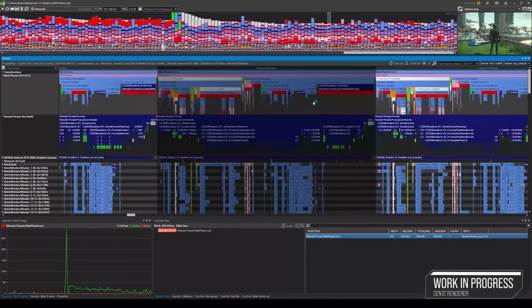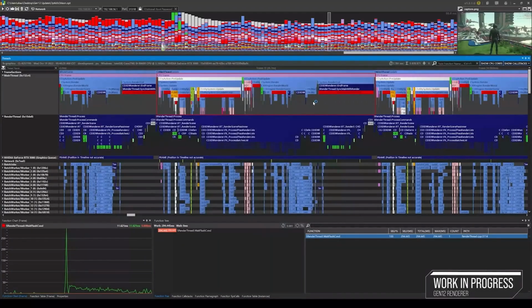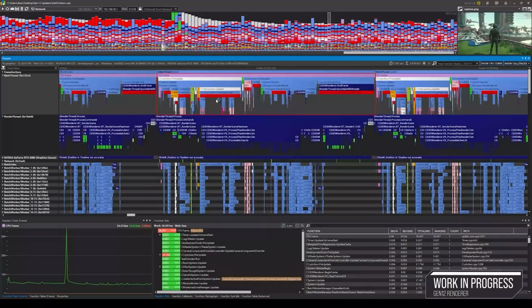And the render thread is essentially the information that is being sent to the GPU to render. Now, in the backend, there are basically worker units. These are the ones that are updating a lot of the game passes. These ones will scale based on how many cores and threads you have at any given time.